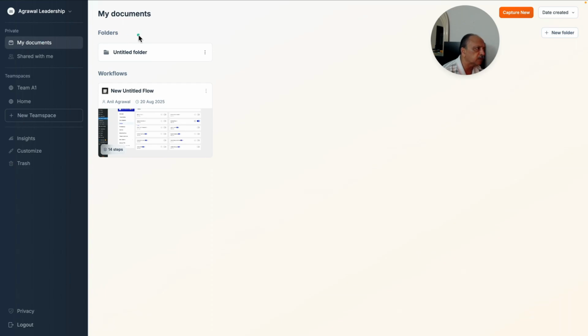Then there are a bunch of folders and the workflows, the ones that you create. Wherever you are when you start off, by clicking this capture new button on the top right, or using your Chrome browser extension, you trigger or start creating your workflow or your process or the SOP.